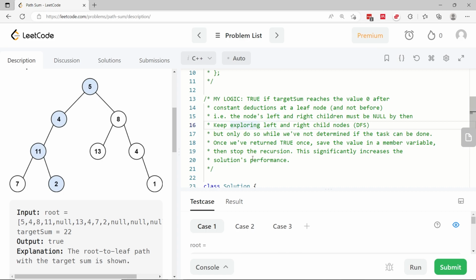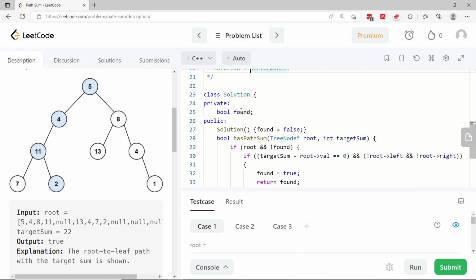So I'm going to have some print statements inside of my C++ code. And then when I run the test cases, it's going to be clear to you because we're going to see what is happening at every step as we descend the tree. This coding challenge is associated to depth first search or DFS, and that is a traversal algorithm. For trees, especially binary trees, we use it a lot, but you can use it for any type of tree. So once we return true, we're going to save the value in a member variable from the solution class, and then we're going to stop our computing for target sum minus a node value.